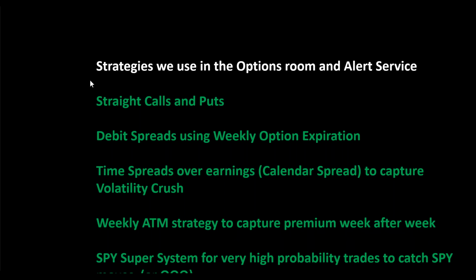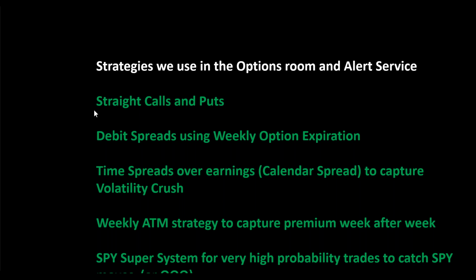We talked about how I find these trades. We talked about the compass system, the dominator system, how we identify, most importantly, what the institutions are doing. This is extremely critical. And the compass system, if you want the compass system, you can get it. If you want the dominator system, you can get it. If you just want the alert service, you at least now know where those alerts are coming from.